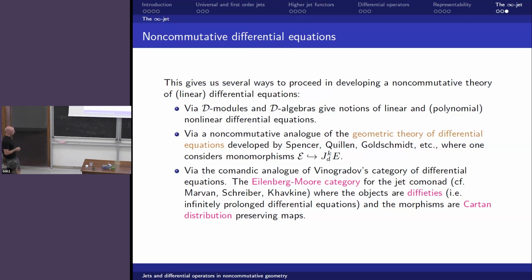And this is some category which is canonically associated to any comonad, in our case, the jet comonad, and the morphisms will be Cartan distribution preserving maps. So this gives some notion of PDE in the non-commutative setting. We've seen examples. So the 2-jet would be a first order PDE in this sense. If you have any sort of differential operator in our sense, its kernel will be a differential equation in these terms. But I don't know, this is very early on. So what is the notion of differential equation in the non-commutative setting? There is now a notion which makes sense in that it generalizes the classical setting, but beyond that, I don't know, we need to look at more examples and try to understand this in more detail.